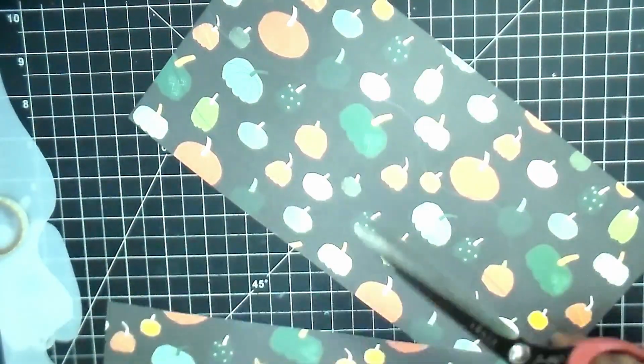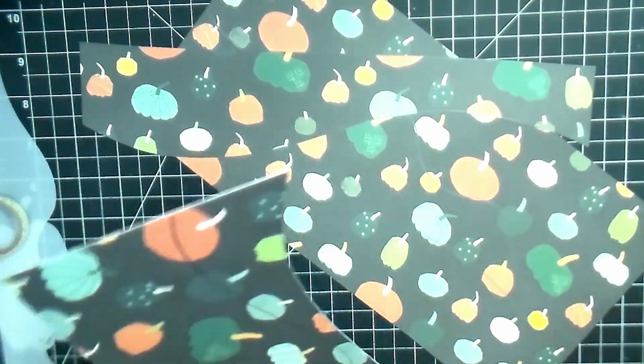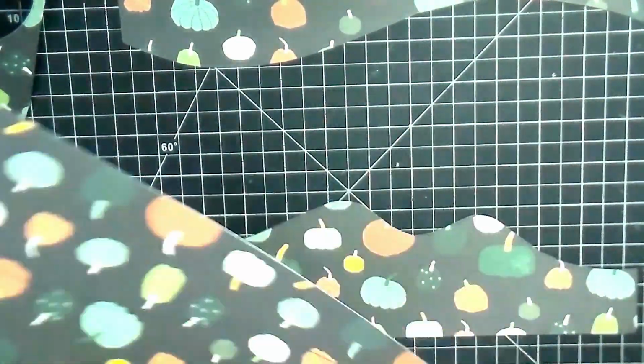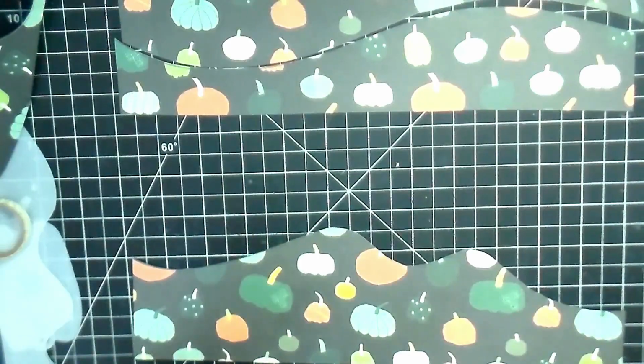Now, when laying them down on your paper as well, you do have to be mindful how you want your pattern to go, because obviously I'm using these pumpkins. I didn't want upside down pumpkins when I went to put it on the paper, even though you could technically flip it over because it is double-sided, but I really wanted to use the pumpkin paper. This was the first paper that I saw when the kit came in, and I really liked it, and I knew I wanted to use it.